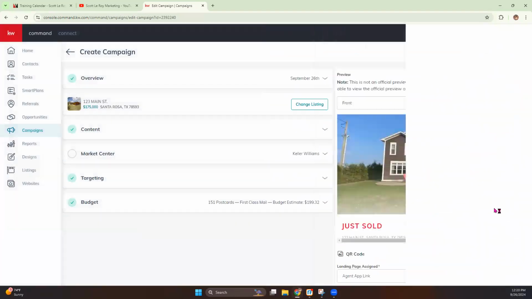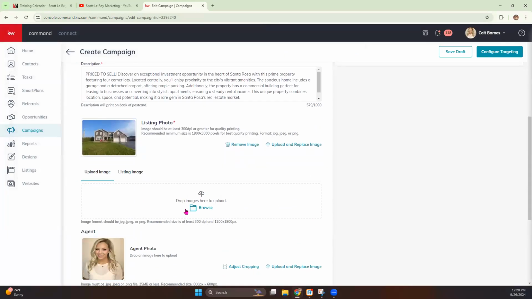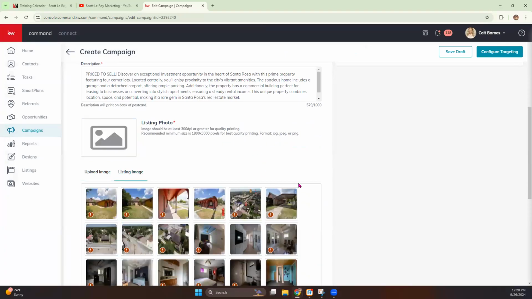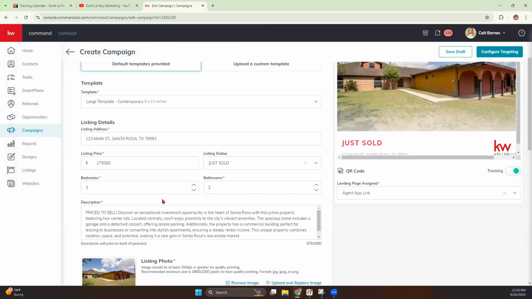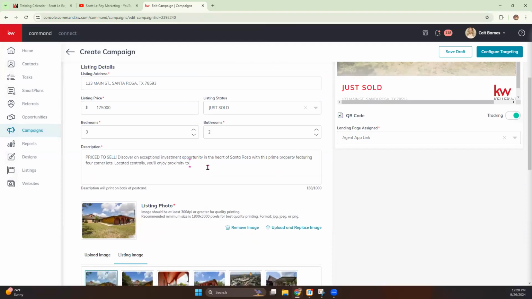We'll just grab this one in Texas. Remove. We're just going to grab this front one just so we have a photo. Let's trim this down.